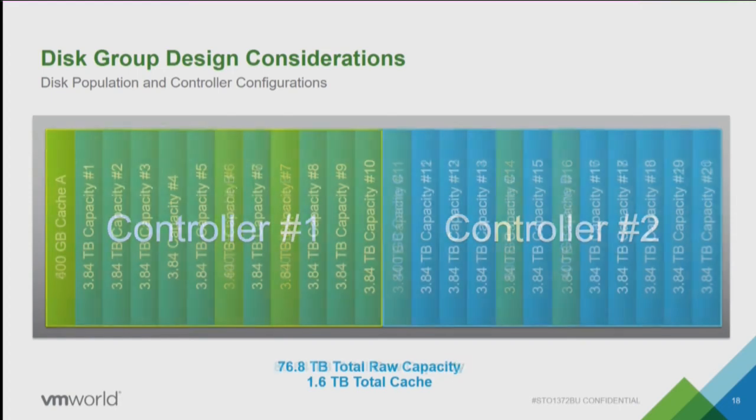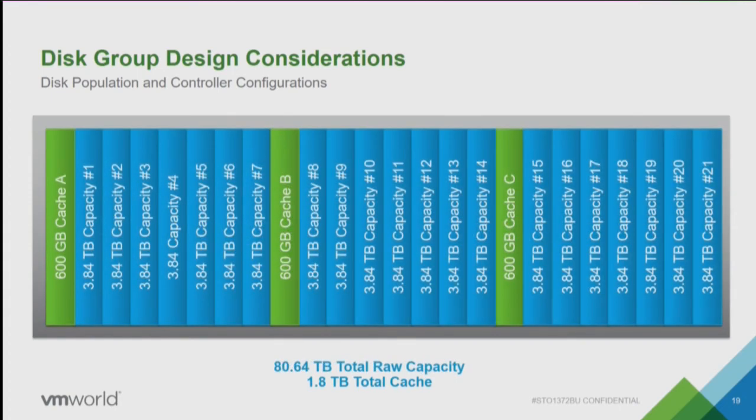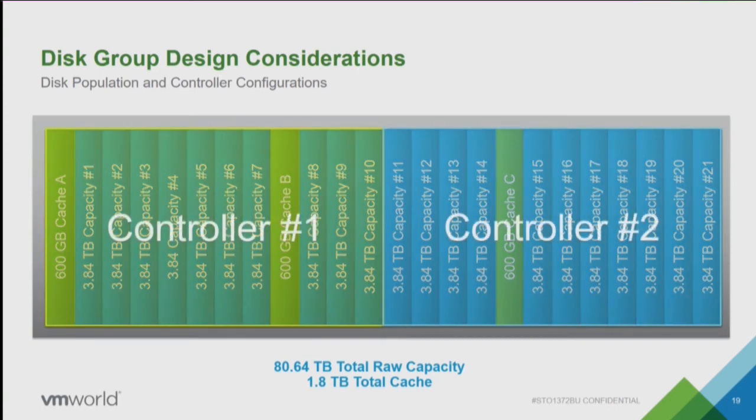Now, there's one more thing I want to point out when it comes to disk groups. Can we do this? Absolutely, we can do this. There is no problem with this at all. However, what I see happen is when people have an odd number of disk groups and an even number of controllers, this occurs. And we split that disk group across I/O controllers. Now, is this supported? Yes, it is. Should you do it? No. No, you shouldn't. You're going to make your lives more difficult when it comes to troubleshooting I/O.